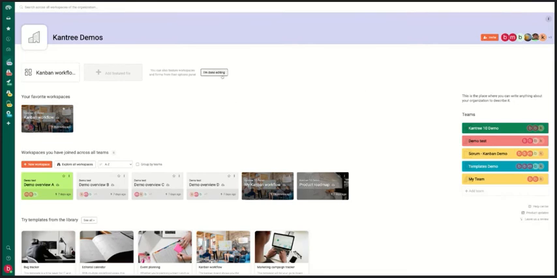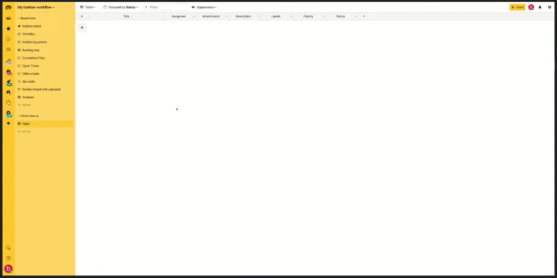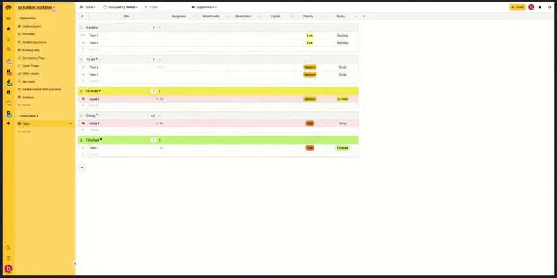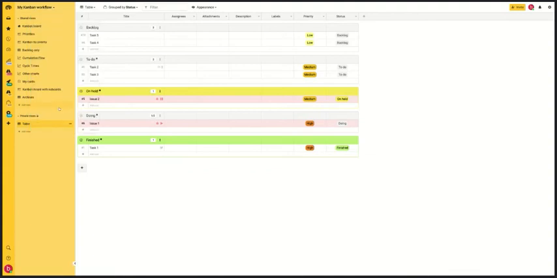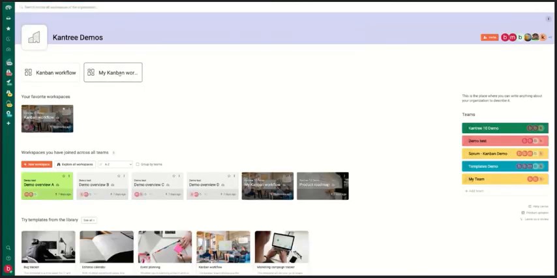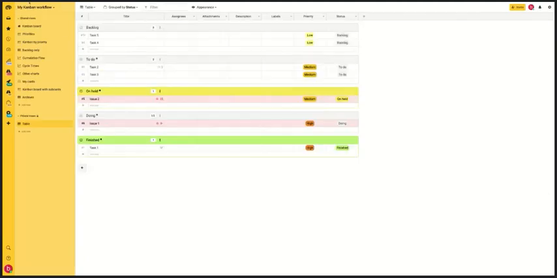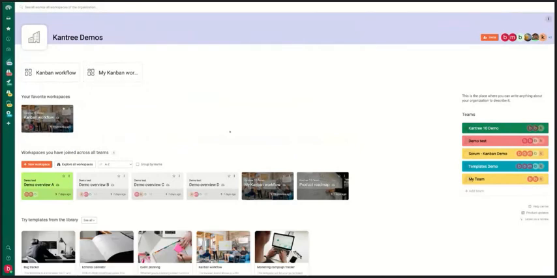I'm going to add another one. Let's say, for example, I have demo my Kanban workflow. Here we go. We can do that from here. If I select it from the workspace settings, I could also feature it on the organization page. Okay. So if I go back to the home page, I would find it with a direct link here. And you can add multiple things from there. So that's another way of customizing basically your organization page in order to make it look the way you want.